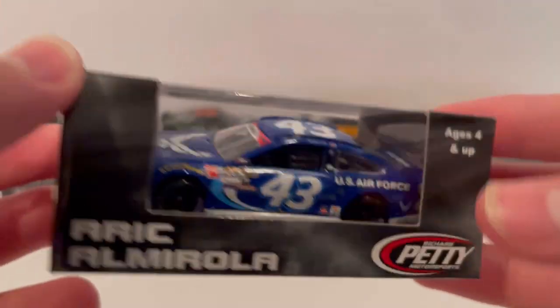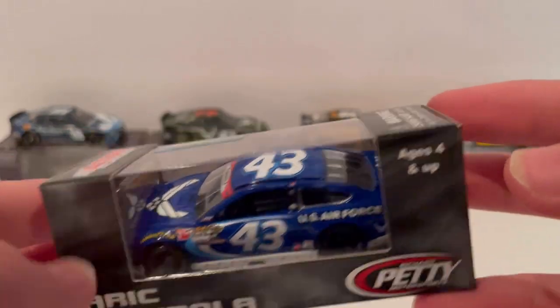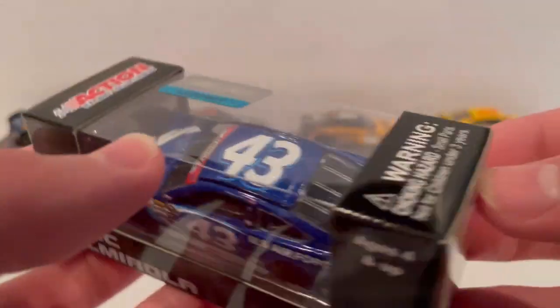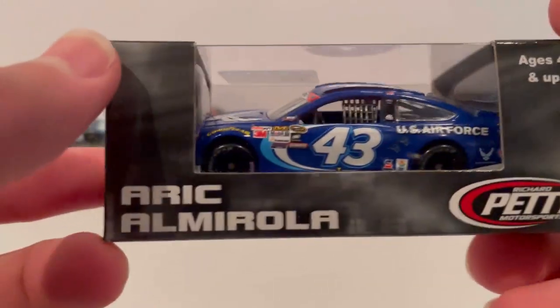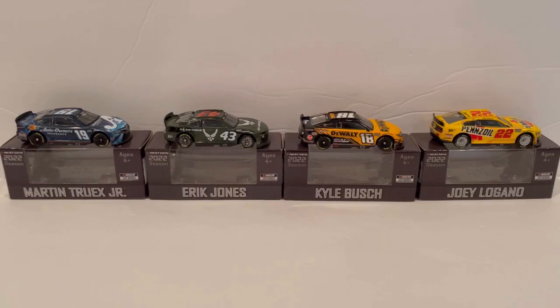So cool looking. Richard Petty Motorsports right there. Eric Almirola when he drove for Richard Petty. It's a Ford right here. So very nice looking diecast for Eric Almirola. The colors are nice and everything like that. So we'll be doing a review on this one as well, like the other ones. Yes, we're back to the next gens.